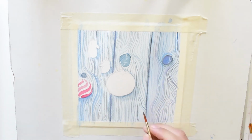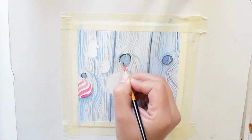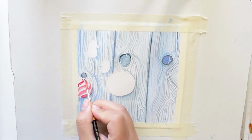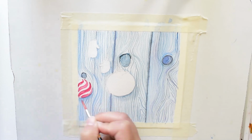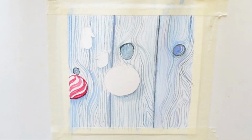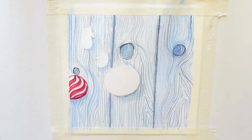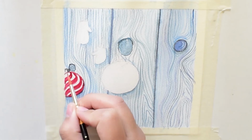We are almost done with our background. And now you can see I'm giving a second layer to the Christmas bulb. And this is just a pattern that I created from my mind, and you can create any pattern that you like.